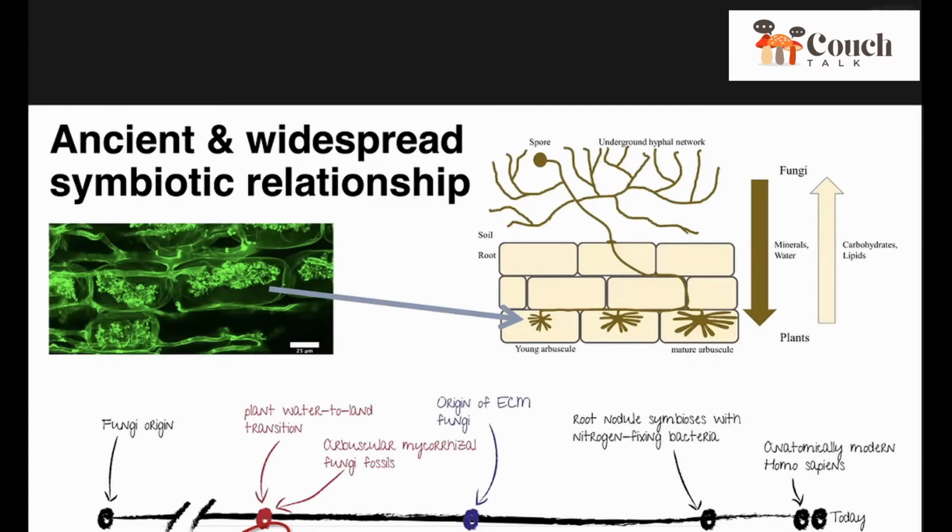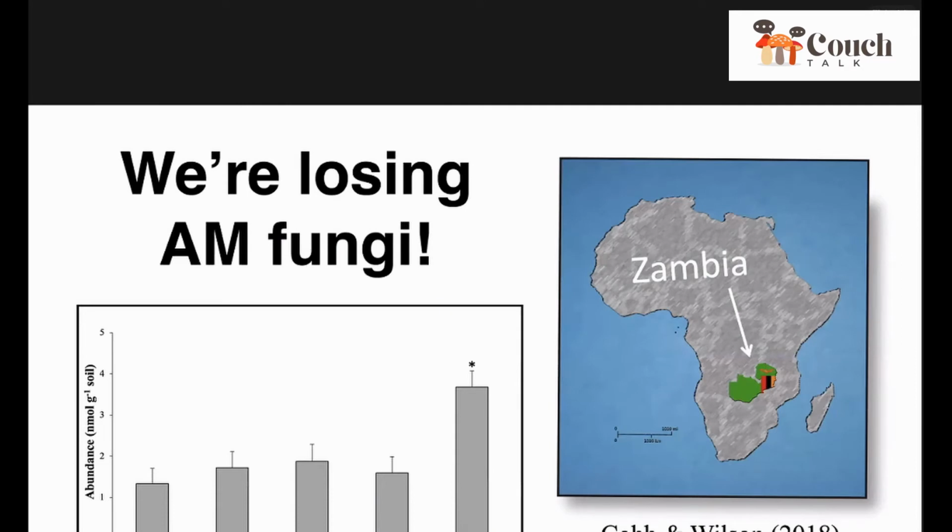And I mentioned this was an ancient symbiotic relationship. So by some estimates, we can see fossil records going back to 400 million years ago, where these kinds of structures existed. So it physically alters the plant cells when the fungi attach and grow into the cell to create those locations where the nutrients can be exchanged. And so as humans have only been around for 200,000 or so years, the relationship going on here between plants and fungi is much older than us.